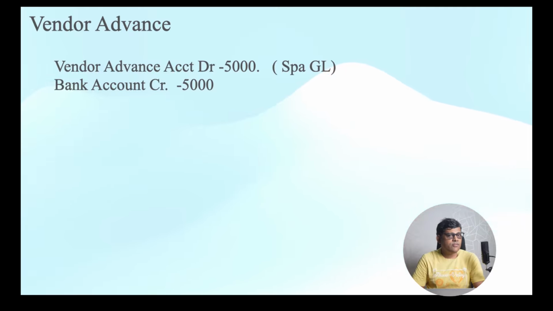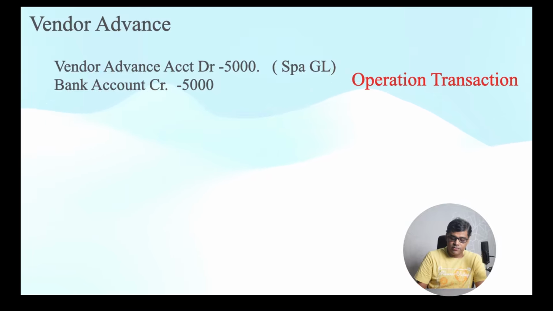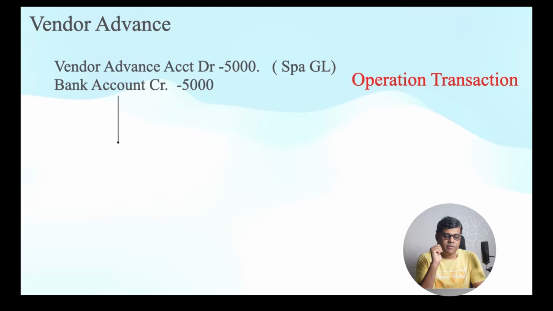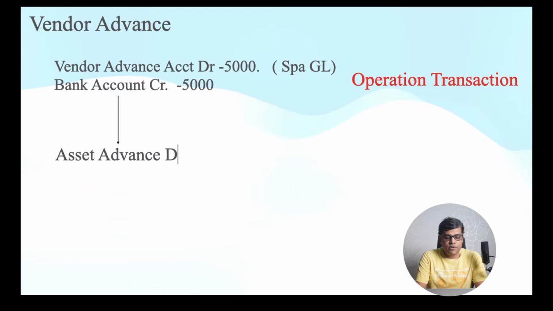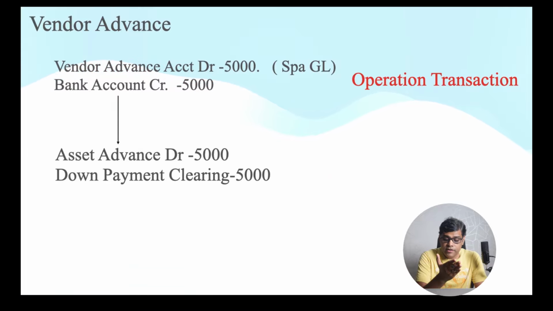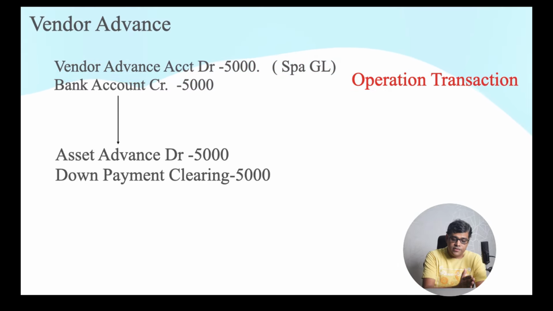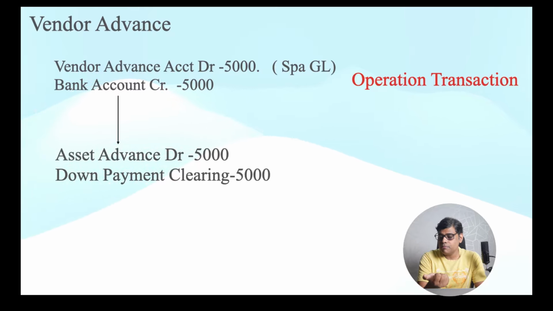So this advance also needs to be capitalized. The moment you post this transaction, automatically you will also get the accounting view from the asset point of view. Means this is our operational transaction, and from the asset point of view also you will find some impact. Automatically you will find that asset advance is going to be debited. Now it is your contribution towards your asset. So asset advance is going to be debited 5,000 and down payment clearing is going to be credited 5,000. After these transactions, let's say we created the purchase order and made the advance payment. After that, when you check your AW01 or your asset report, you will find that this 5,000 should reflect there.